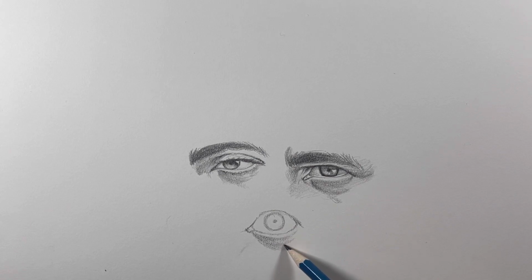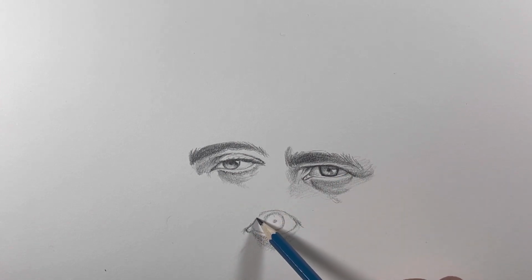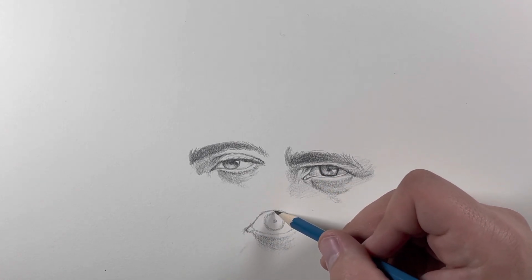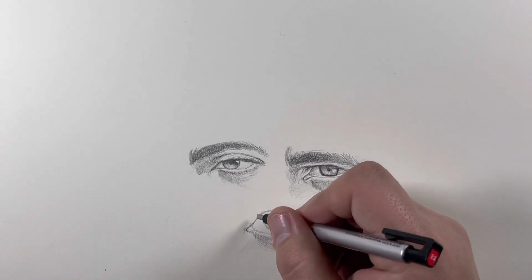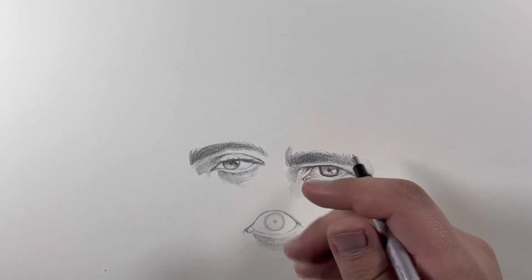so that when you guys start creating your characters, whether it's a stylized fashion or a cartoon, you guys can exaggerate that very much. The eye is going to be pretty wide open, so you're going to be able to see a little bit of the bottom of the upper lid.